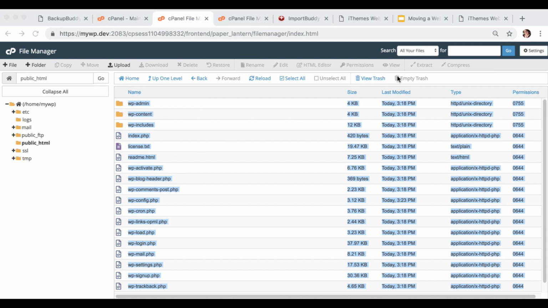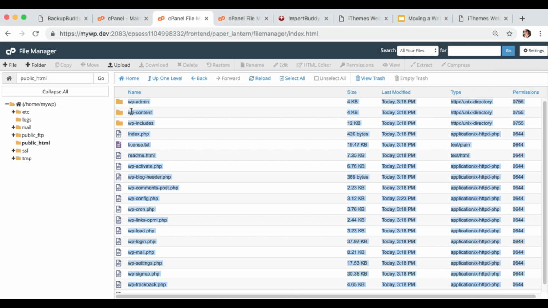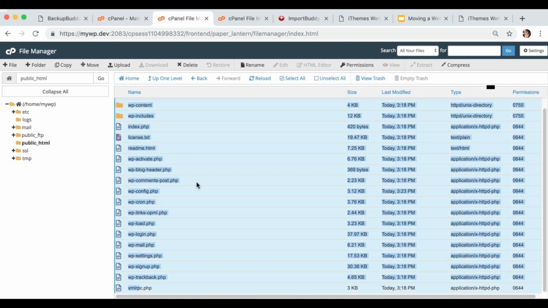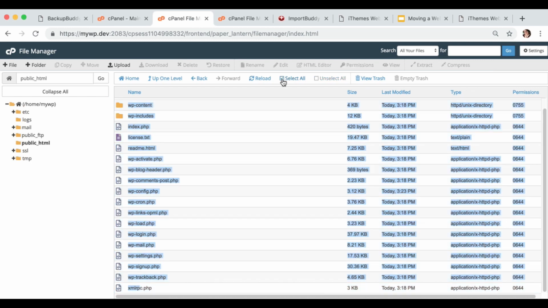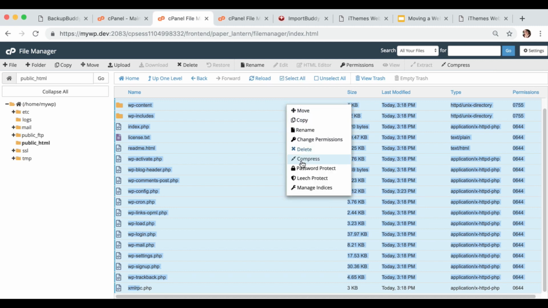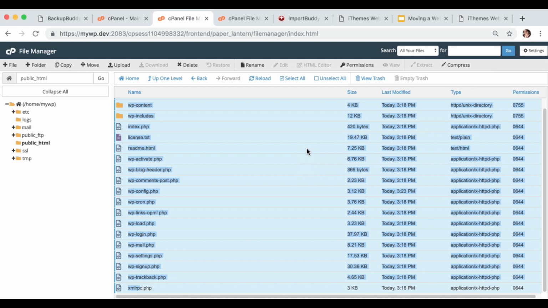So what do you do? The simplest way is just like Rebecca's doing now. You go into the file manager of that cPanel and click select all, and let's talk them through how to blow off that WordPress install. Make sure everything is selected, then right click and delete.